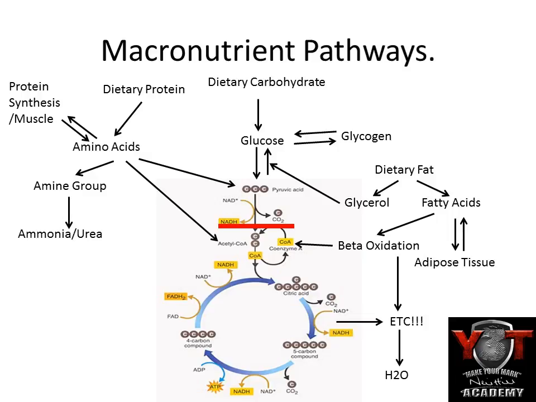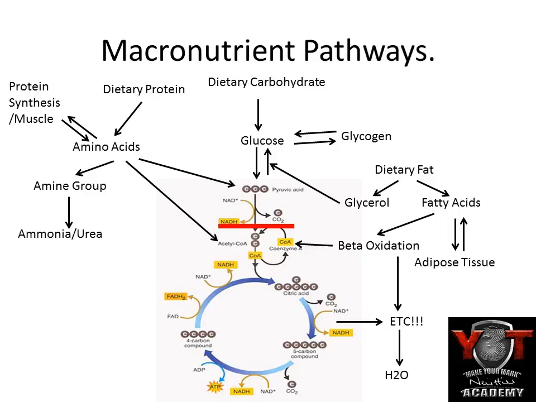So we've dealt with fats now, and now we're going to move on to amino acids. Amino acids are quite an adaptable macronutrient in a lot of ways, because we use them for protein synthesis, so not just protein synthesis for muscle, but also things like creation of enzymes. Various membranes and structures throughout the body are made up of amino acids, and obviously we get them from dietary protein.